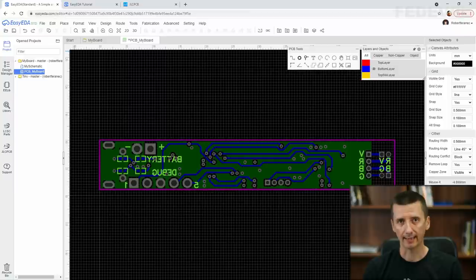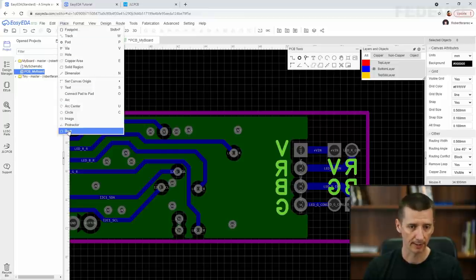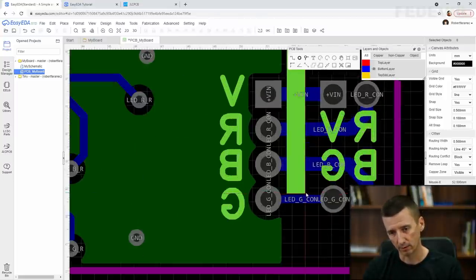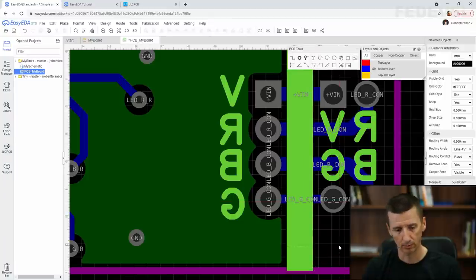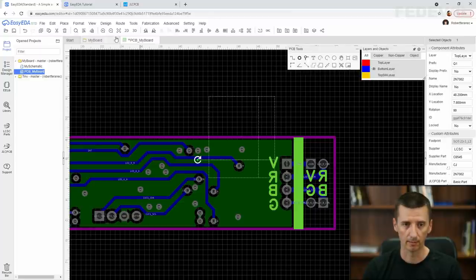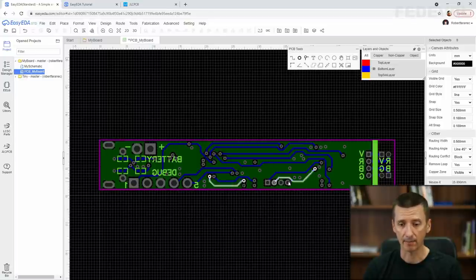We can also add a simple mark which will tell us where we can cut off this piece of the PCB from the rest of the PCB. So I'm going to use place rectangle and maybe draw something like this. Okay. And we can also add names of these pins on the I2C header.